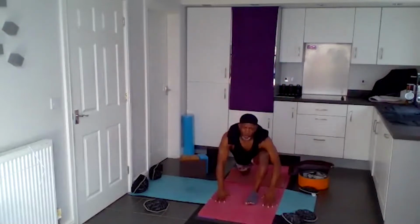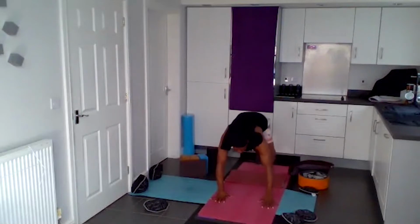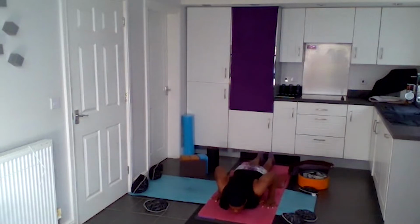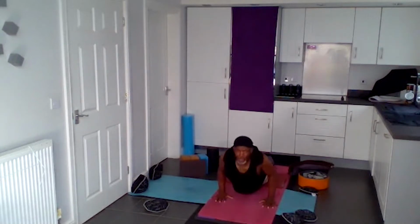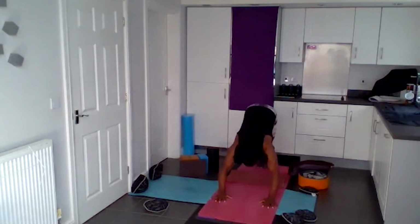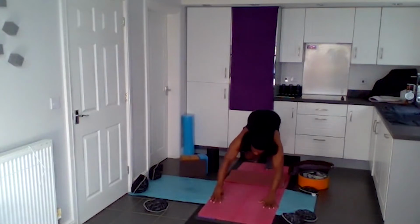Exhale, hands down. Keep pushing the floor away as you step your left leg back for plank. Reach through heels. Exhale, lower down. Inhale, cobra. Move chest forward, legs lengthen back. Exhale, press back, down dog, wrap the shoulders. Lunge, inhale, step your right leg forward between the hands.